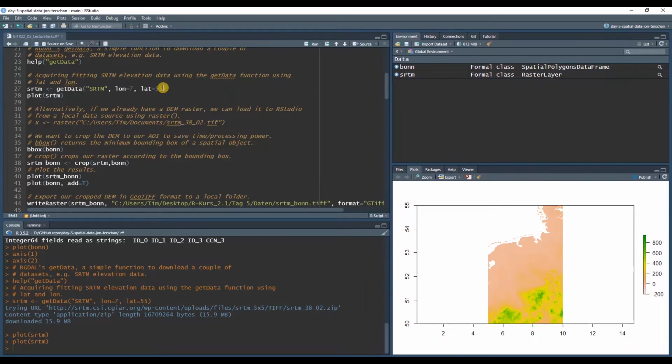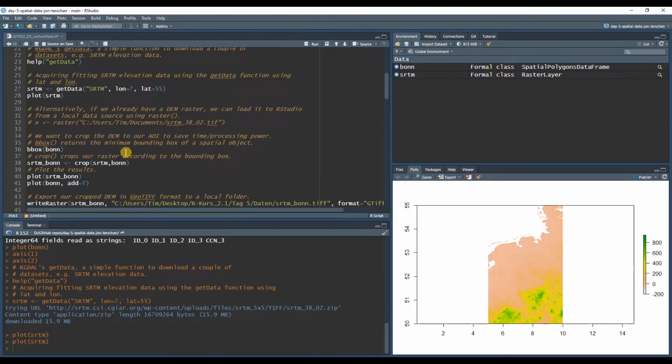And of course, we could have defined the lat long coordinates more precisely here, and then we wouldn't have this issue. But we wanted to illustrate how you crop a raster data set, so that's why we made it a bit bigger here.